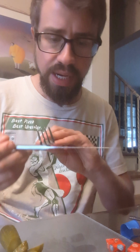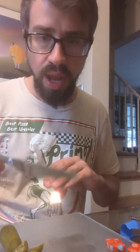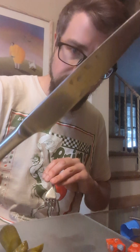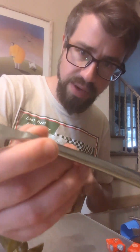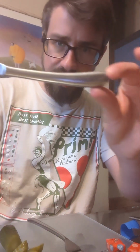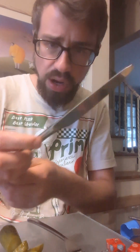2 out of 7 on the balance, 7 out of 7 on the sharpness. Overall, this knife is going to be a 5 out of 7. It's not perfect. We don't have that center balance like we like. The design is very simplistic, but I do like this curvature here. I think it's a very elegant look.